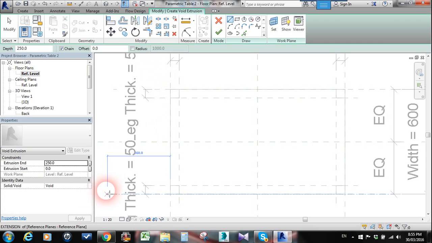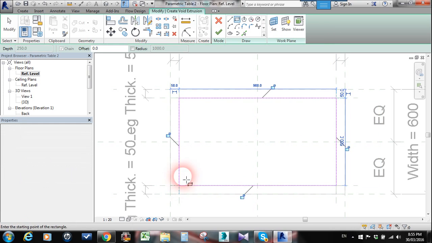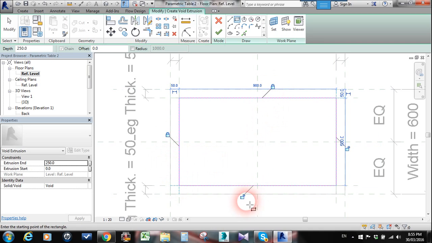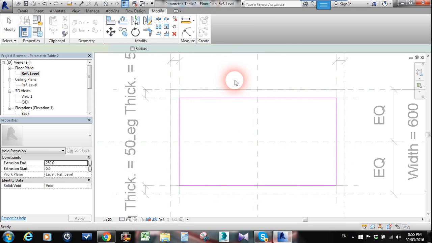It's technically the same, just one extra step by changing the word solid into void. Anyway, go to the rectangle, and from this point to this point, don't forget to lock those lock pads like that. Don't worry about the 3D, just hit tick.